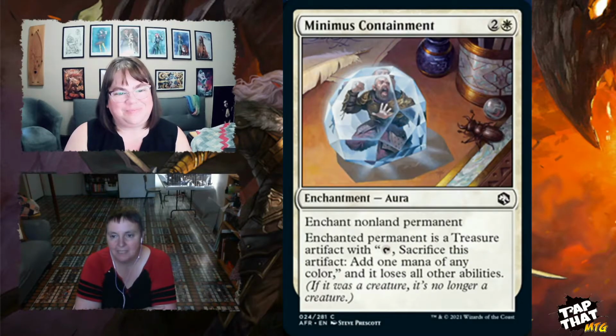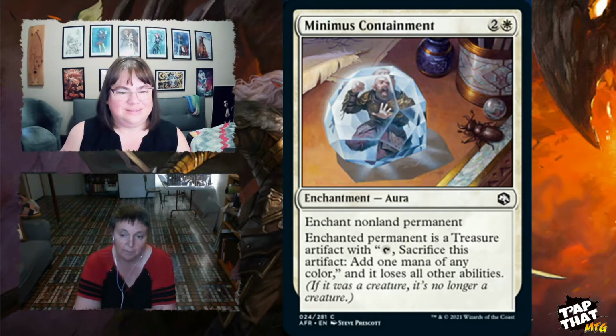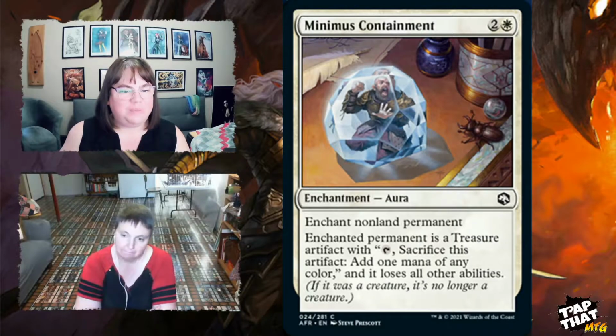And then Minimus Containment for 2 and a white. It's a little enchantment aura. I always play with these pretty much in any sort of pre-release. There's always something that enchants a non-land permanent, which is really cool. That can enchant other things that are causing you problems. And it just becomes a treasure for that person. So it's a great way. They're going to want to get rid of it because it can't do anything else for them other than make mana for them. So making a treasure is not a bad thing. And not a lot of people think about enchantment removal in their main board. So at least the first game, they're probably not going to be able to get rid of this. So that's a nice thing.